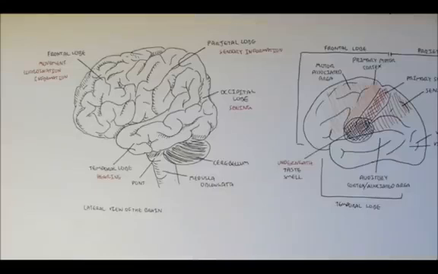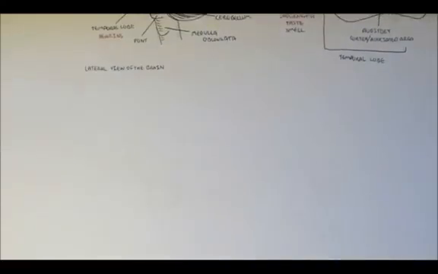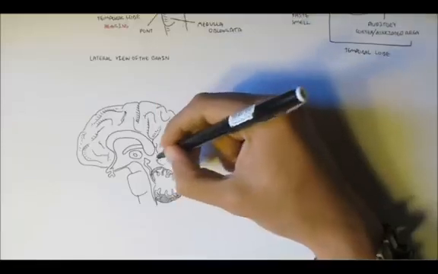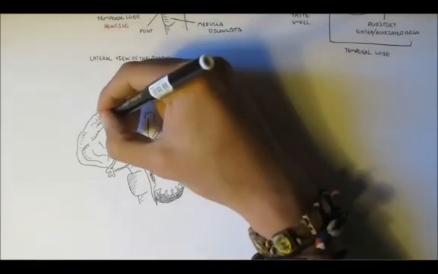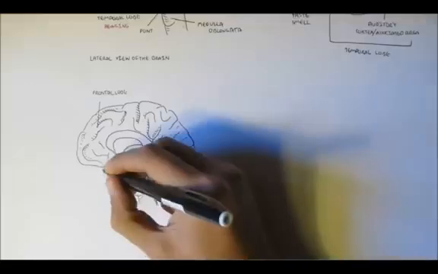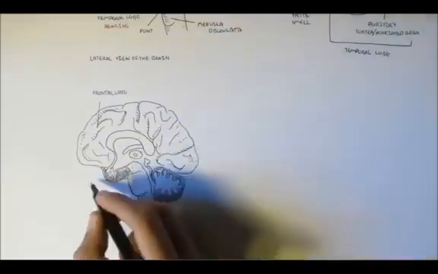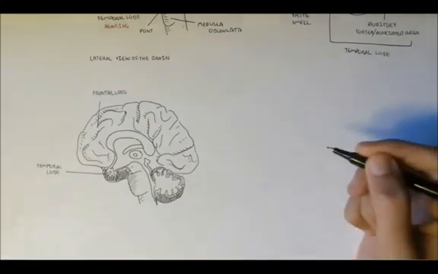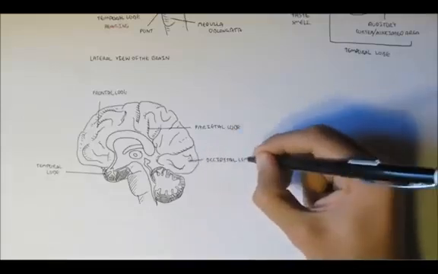So now, if we cut this lateral view of the brain in half and see what's underneath it, the medial section, this is what it would look like. So we're cutting the lateral view of the brain in half. And now I'll just go over the lobes again so we know where we are in this diagram. So we have the frontal lobe here, and around here is the right temporal lobe, because we just removed the left temporal lobe. So here's the right temporal lobe, important in our hearing. Behind the frontal lobe is the parietal lobe, and at the very back of our brain is the occipital lobe.